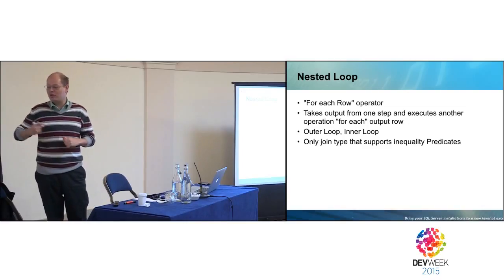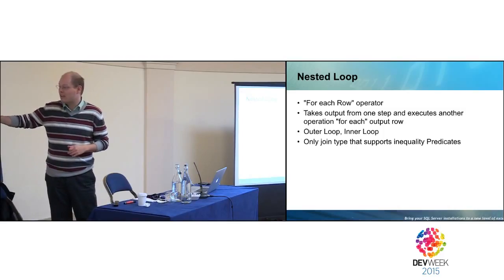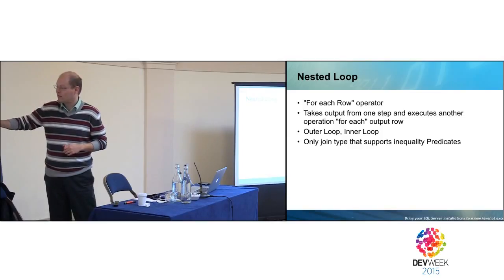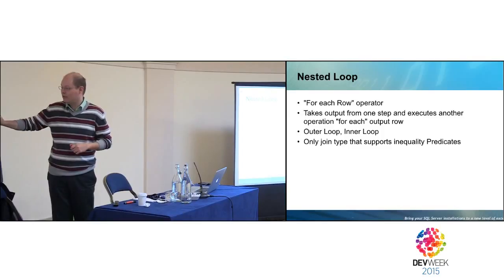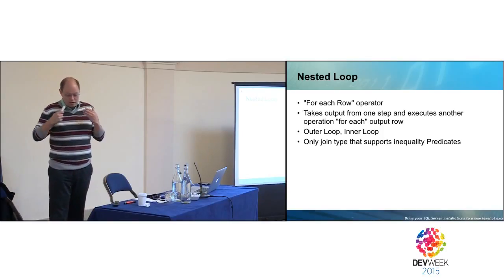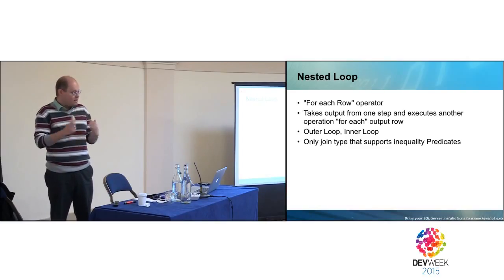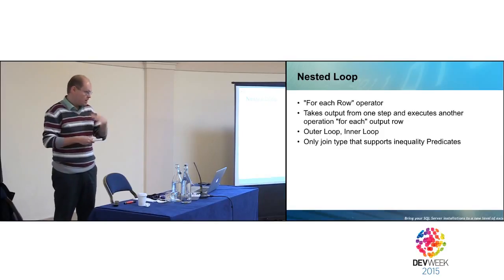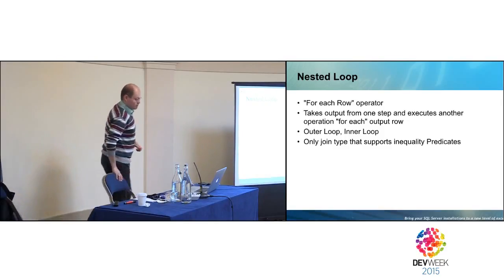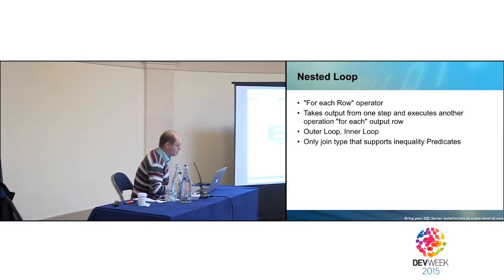And the query optimizer is also able to rearrange those tables. So for example, when we talk about inner joins, an inner join between table A and B is the same as an inner join between table B and A. We will see that later. With that inner join reordering, the query optimizer is able to use that table as the outer table, which has the least amount of rows. Again, based on the statistics. So let's switch over to SQL Server and let's have a look on the nested loop operator.